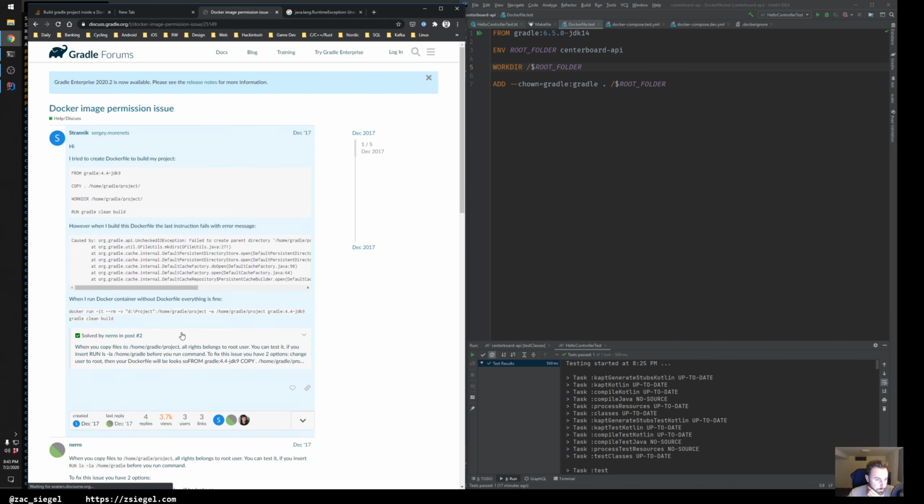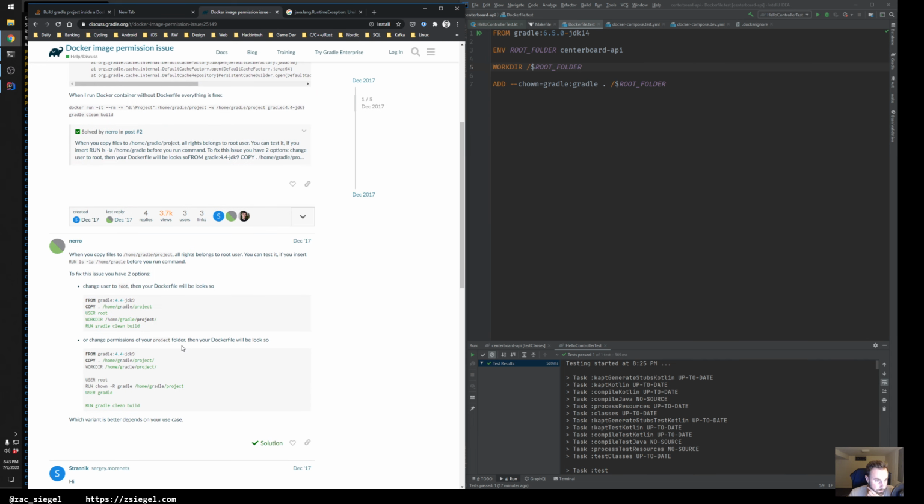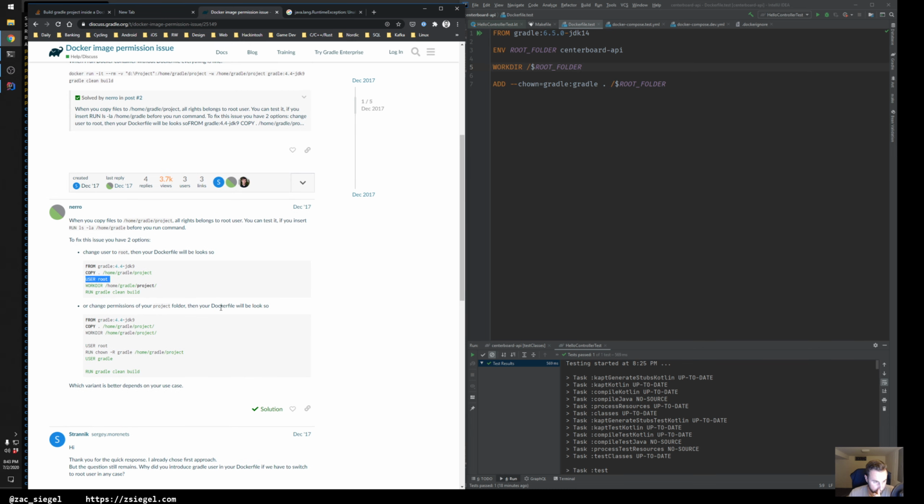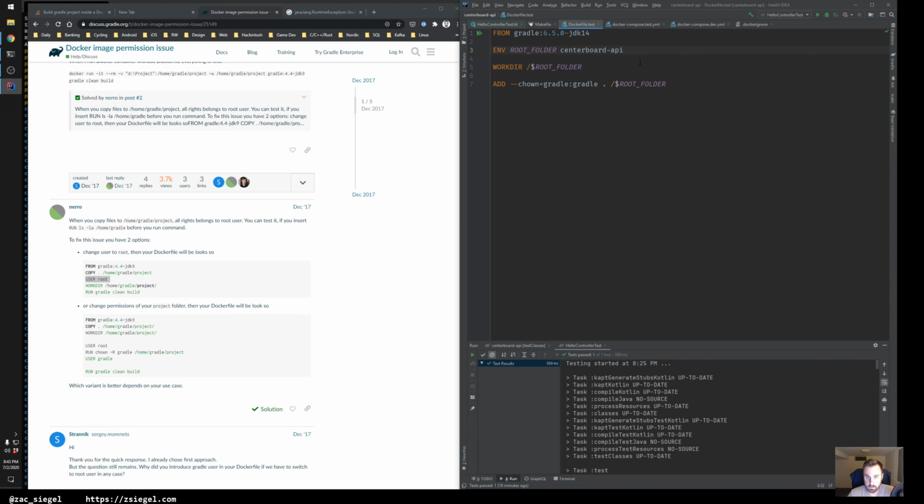There's got to be something going on with this thing. Change your user to root. Yeah, that's not what we're gonna do. Okay, so let's do this. Let's change this to here.